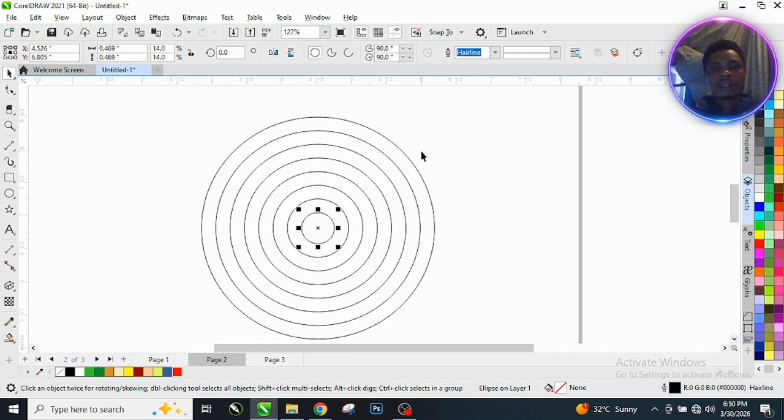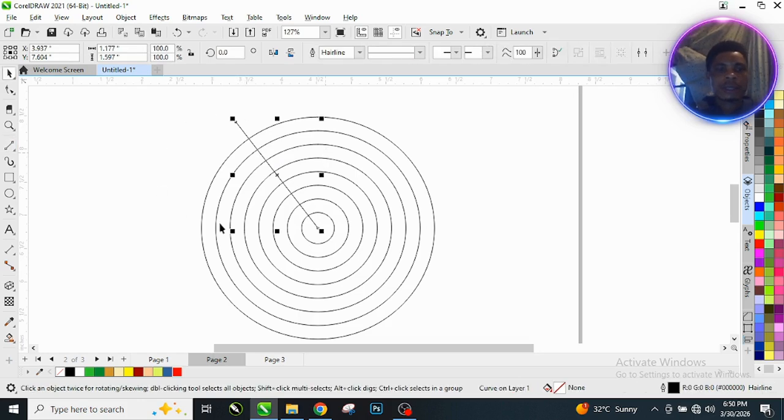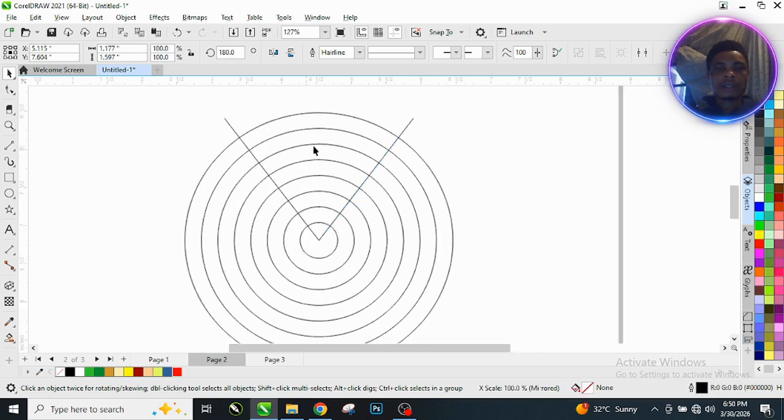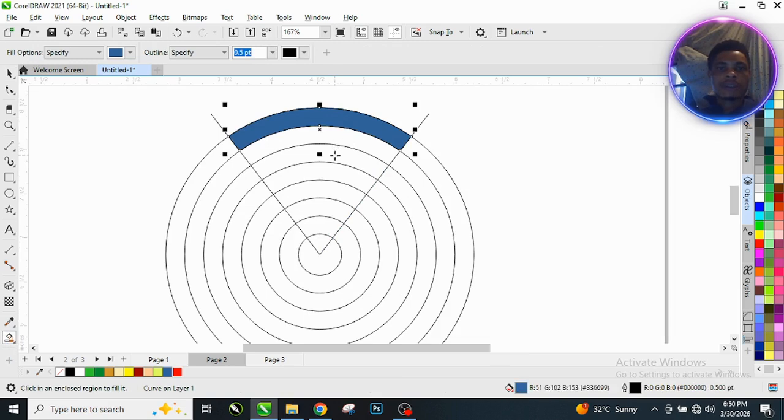It doesn't matter, anyhow, just give it more duplicates. This time around I duplicated enough, I think. So you're just going to draw this and then drag this to the side. Something like this. Then you now use your smart fill. We did everything right, it's just that we didn't have enough duplicates.